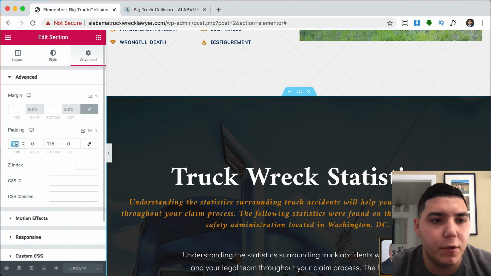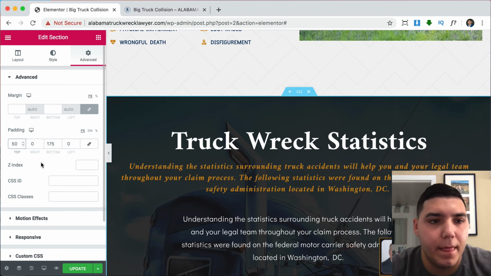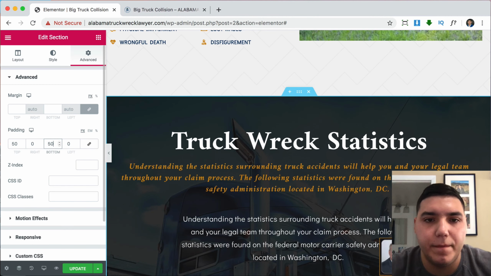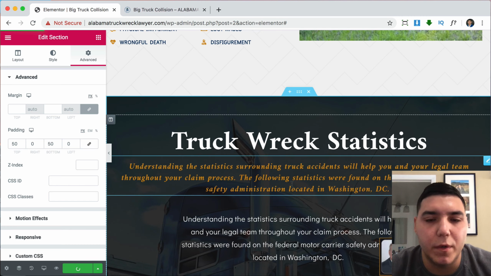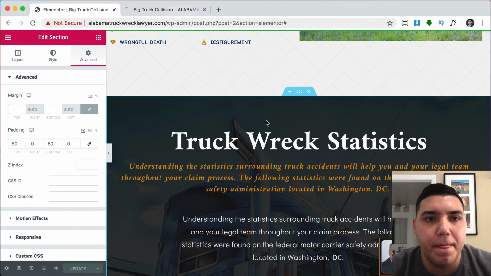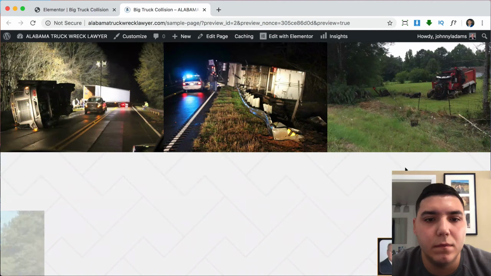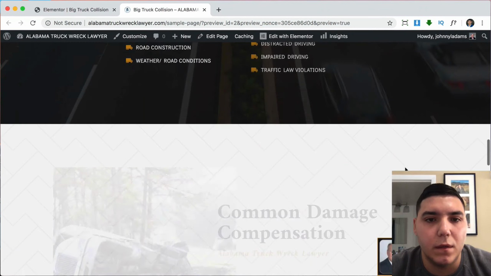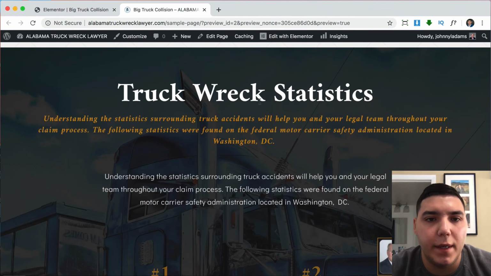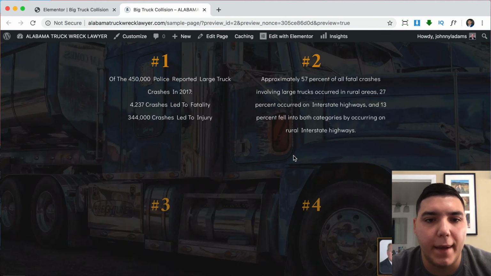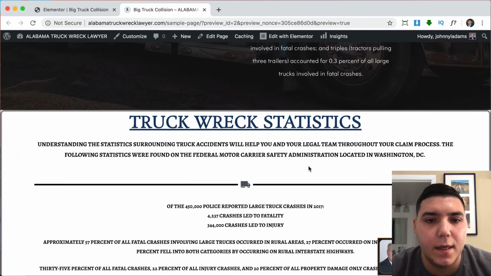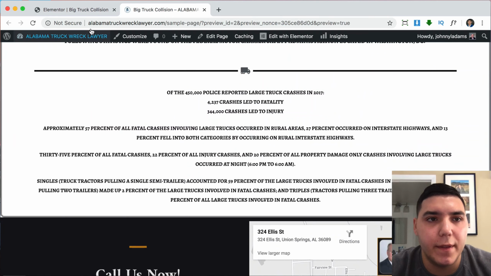So instead of 145, maybe just 50, and then bottom 50 as well, just so that it's not so big and stretched. And we're going to see how that looks over here. See, everything's a little bit more compact now. Nice. And that was this section right here, so we don't need this section anymore.